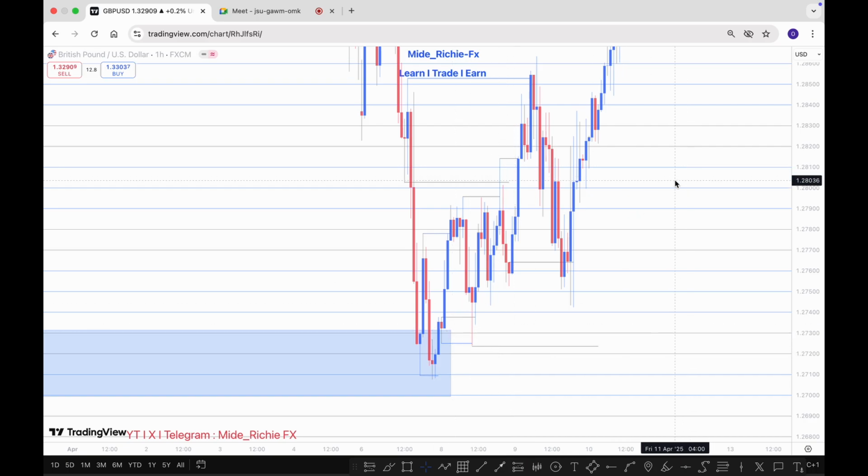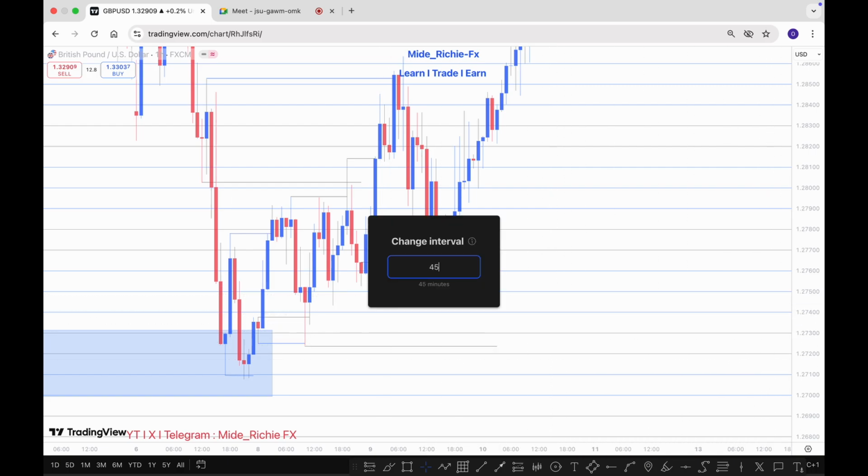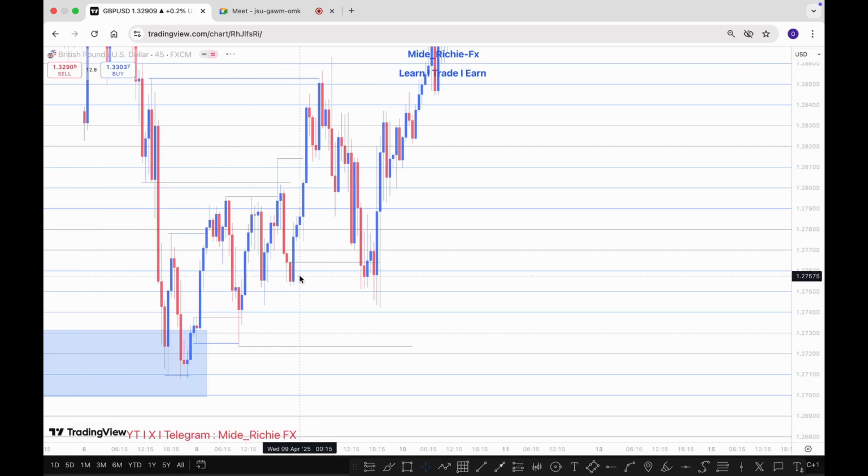So the next thing we should do is look out for the possible point of interest that the market can buy from. And if you guys can see that very well, we really don't have any good point of interest right here apart from this demand zone. It broke structure, but the issue is it doesn't mitigate anything, right? So we can't put our stop loss right here because the market can just go below it.